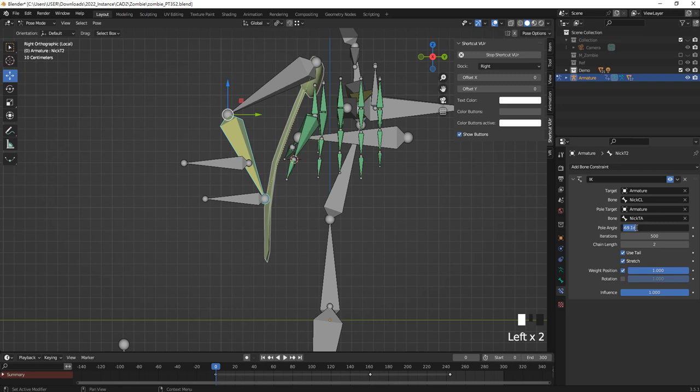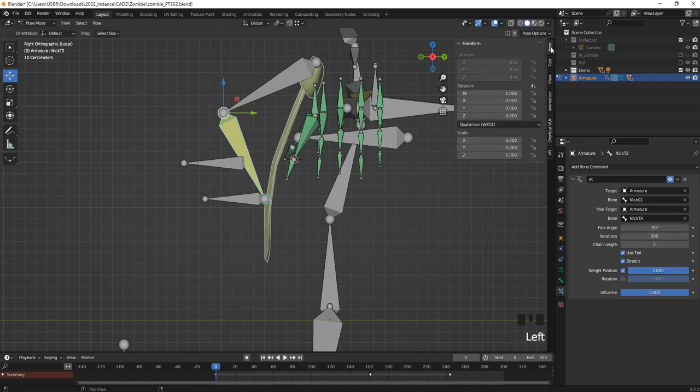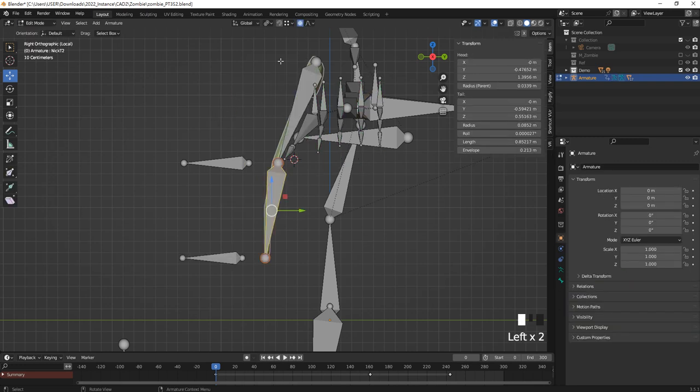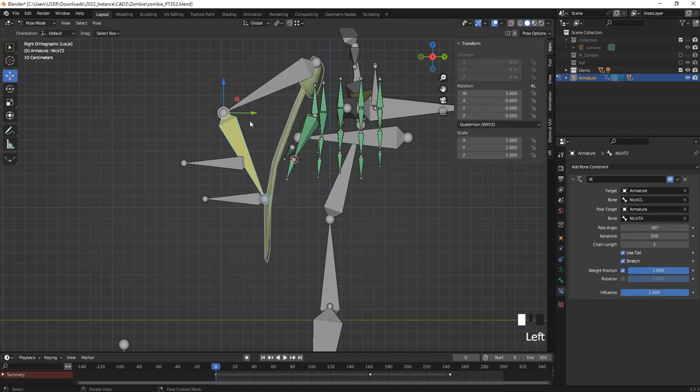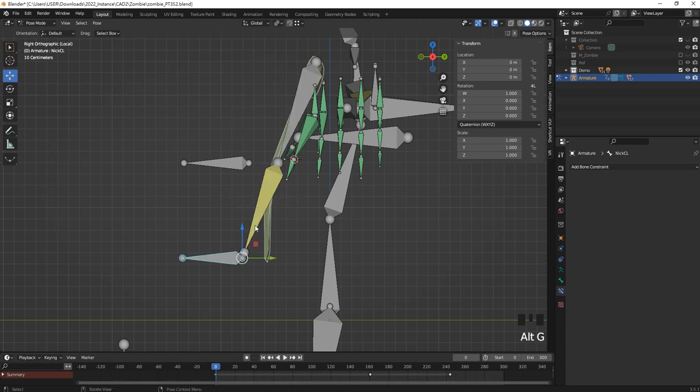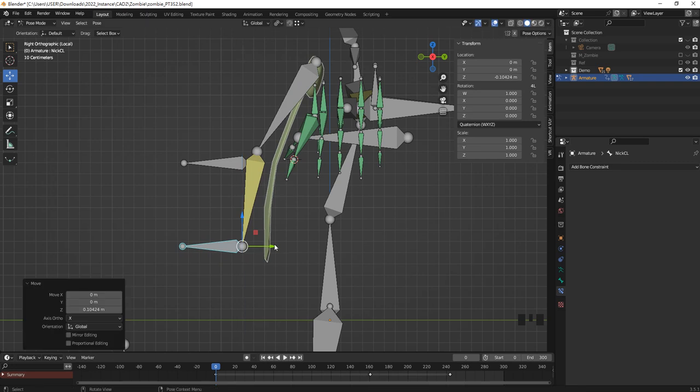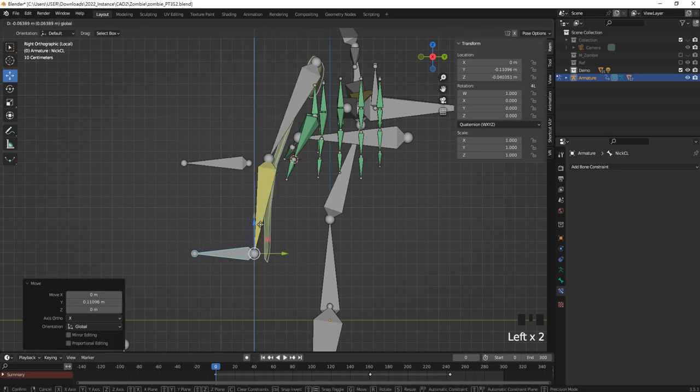We need to rotate it to -90. How can we know where to rotate? Usually we have to go back to edit mode and take a look at the roll. So for now, the thing is to rotate by -90, and for the roll we need to set it back to 0. So let's redo that. Okay, so now it looks fine, just like this.